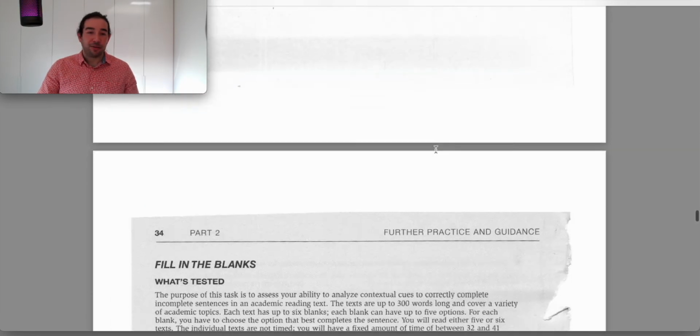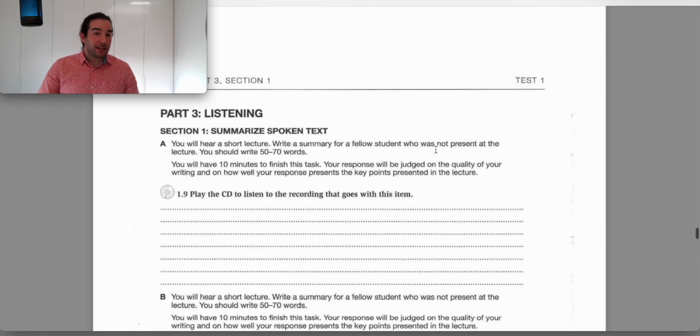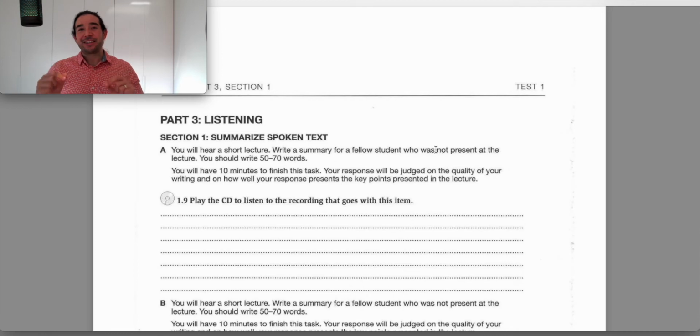And as you can see, we've got some extra activities here. Then we have the listening section. Another example of combining different skills for PTE, because the first thing we have is summarizing a spoken text. So quite similar to what we did before with retell lecture, we're going to listen to a recording, we can take some notes, and then we have to write a short summary of what we listened to.